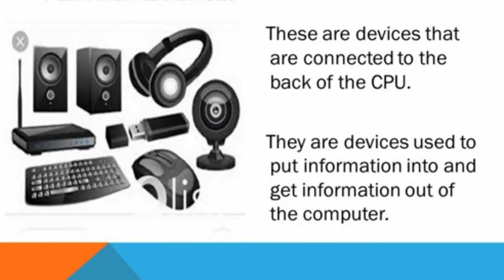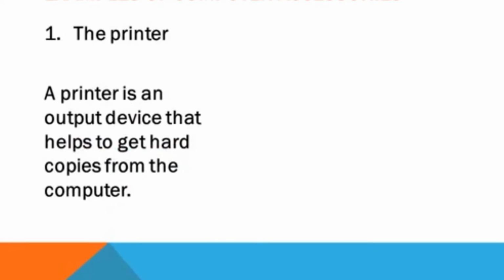Now, it may not be a wired device. It may be a wireless device, like when you are using Bluetooth headsets. But Bluetooth headsets can also be connected to this computer. So either it is wired or it is wireless, it is still regarded as an accessory. They are devices used to put information into the computer and get information out of the computer. So today we are also going to be looking at the examples of computer accessories. We're going to take them one after the other.